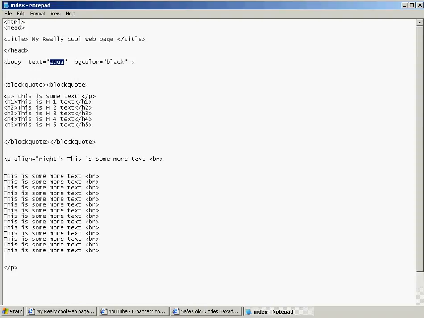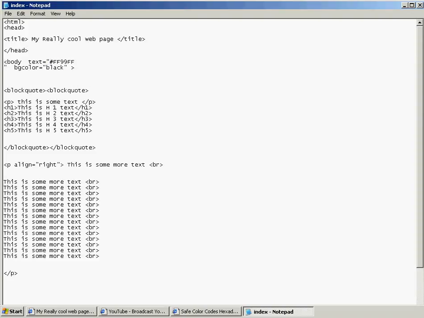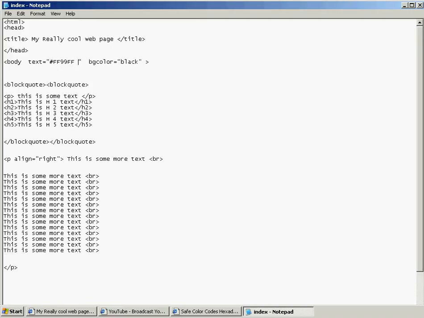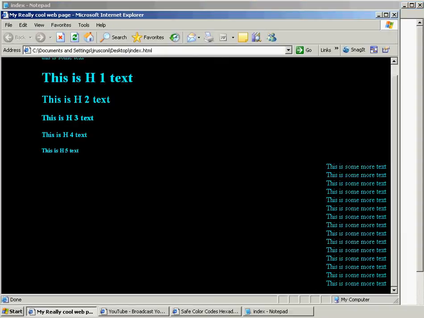I'm going to type in the hexadecimal. Instead of aqua, I want the color to be this. So that's what the new text is going to look like. Go save, and when I refresh my really cool web page, boom, it turns that nice magenta. So that's basically what we're doing: playing around with color and text. Next lesson, we're going to learn how to use images.